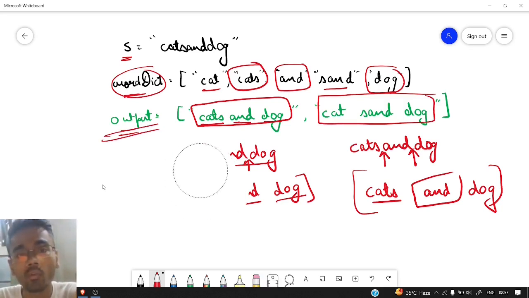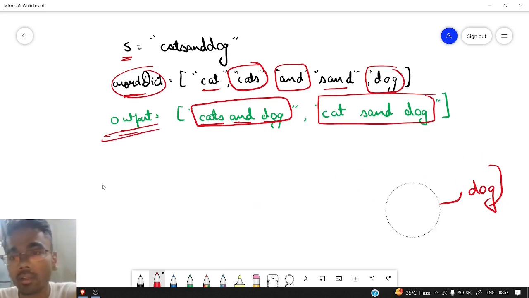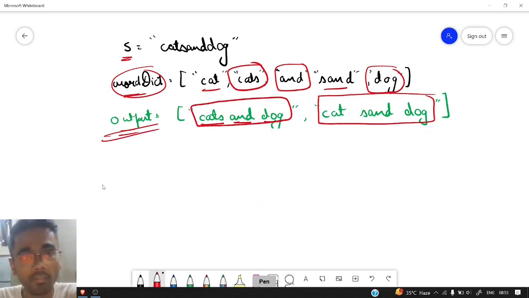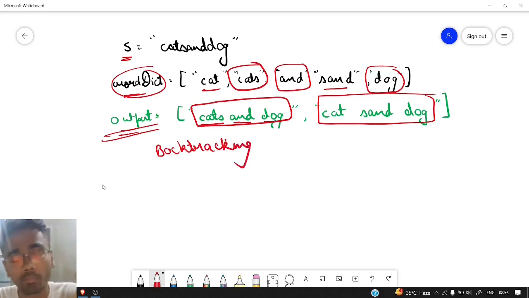So now the question is, how will we do it? Looking at the constraints of the question, the constraints are very low, so we can do a brute force backtracking approach. We'll use a brute force backtracking approach in which we will check each and every substring, whether that substring is present in our word dictionary or not. If it is present, we will take it, and we will again check by removing it if we can make a bigger substring that is present in our wordDict or not. So let us dry run what I am saying, and we will understand it in a better way.